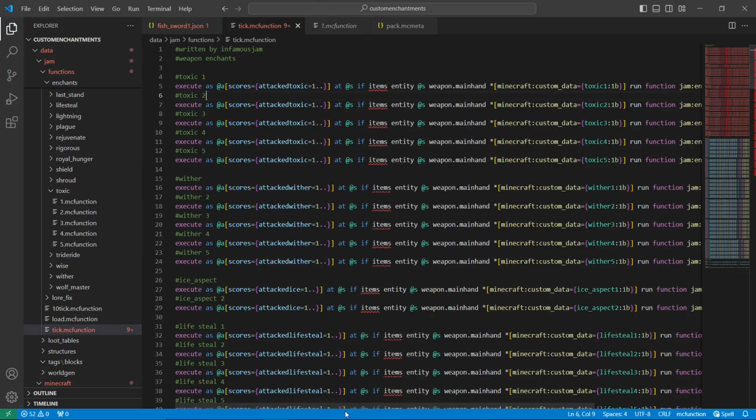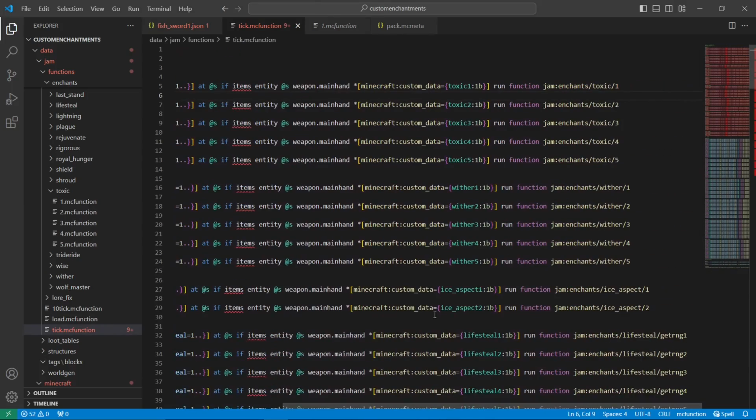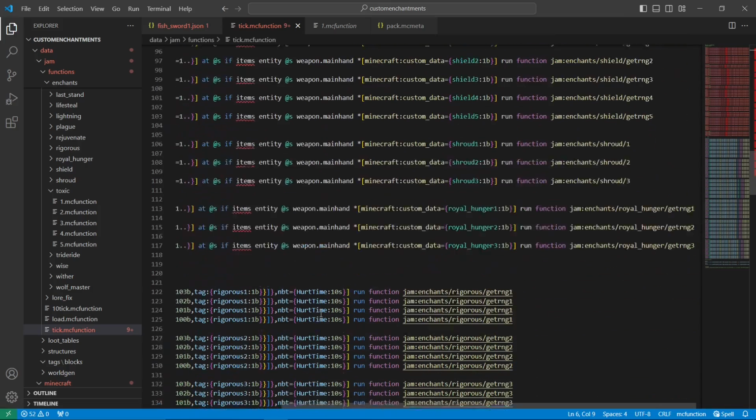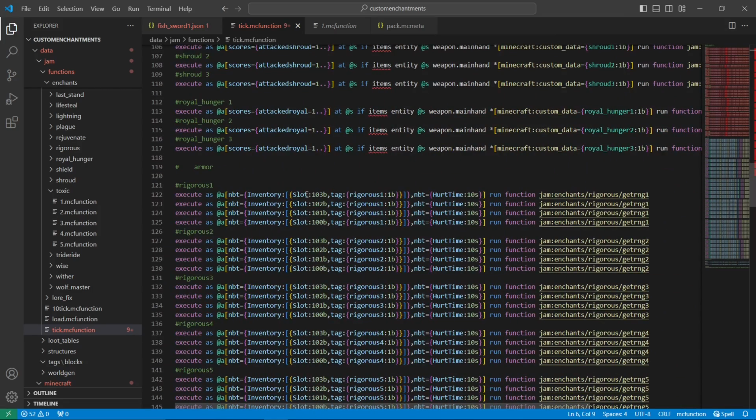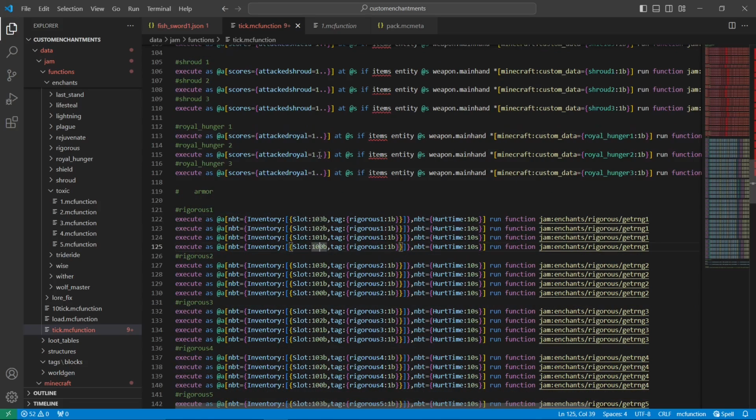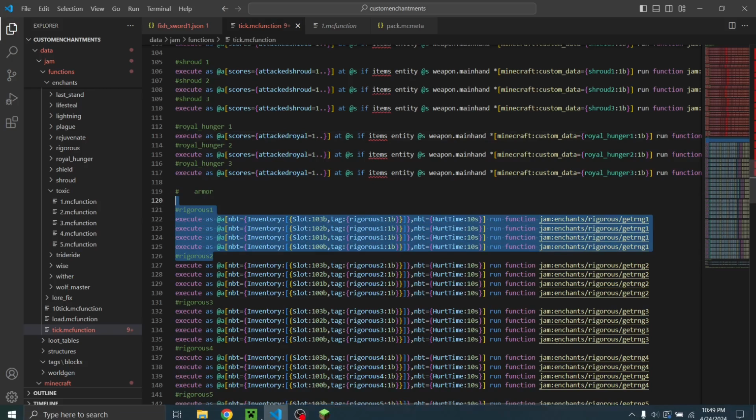It looks a little longer, but this will simplify things, especially when I get to the armor. I haven't updated that yet. As you can see, I have to do one for each armor slot. But now, when I go to the slot, I can just do armor.asterisk, and so any slot will be used, so I can reduce this all to one line of code.